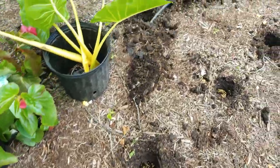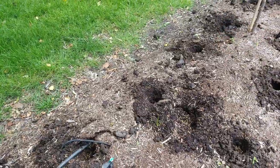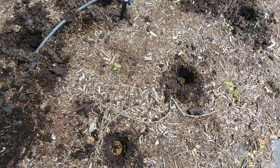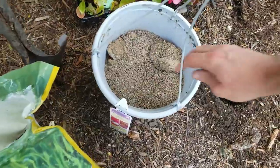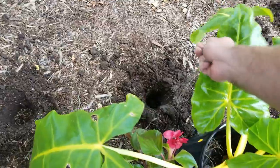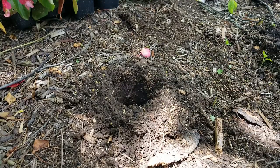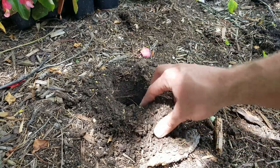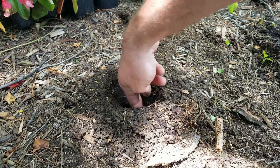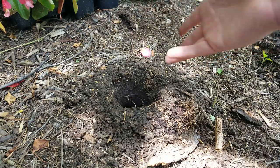Once the gypsum is down, I'm going to spread in some slow-release fertilizer — not a ton, just a little bit to help give things a boost. This is Espoma Biotone starter. In years past I've added garden soil into the holes, but I've been amending for so many years that the soil's not looking bad. I'm filling inside the holes to make sure they're not too hard — I don't want to create a clay pot in the ground. It feels nice and loose.